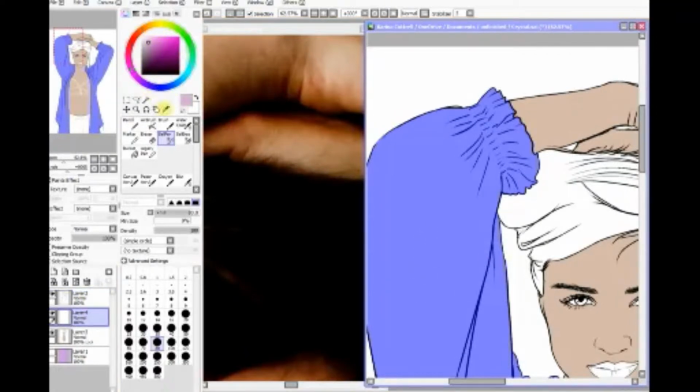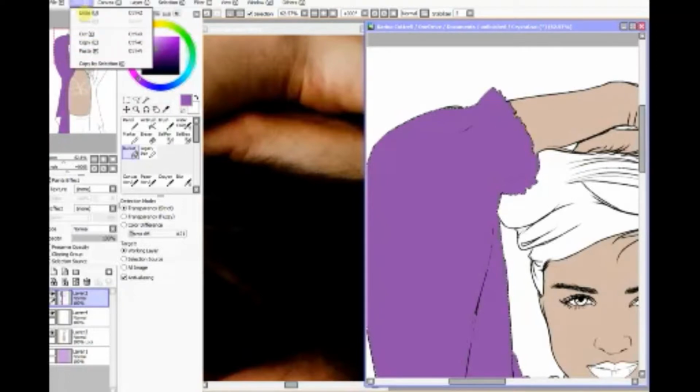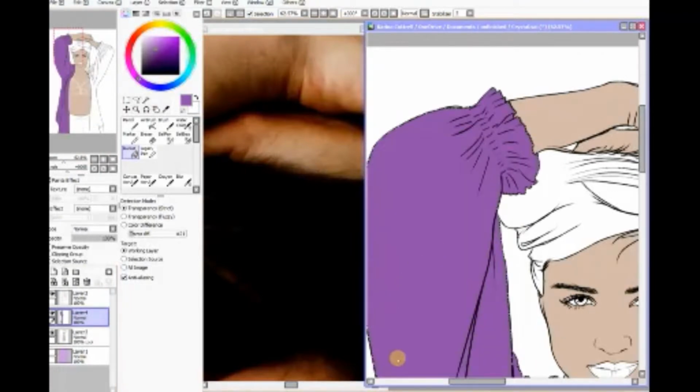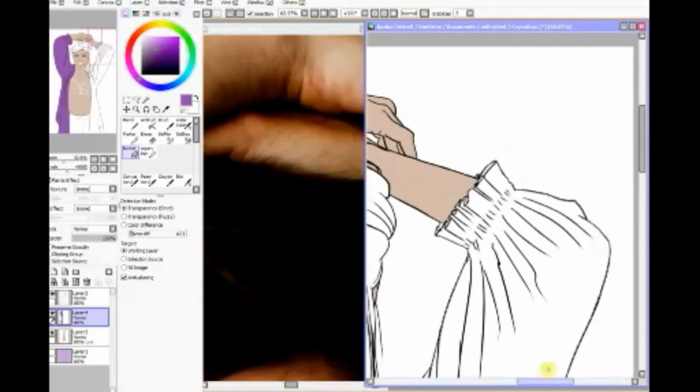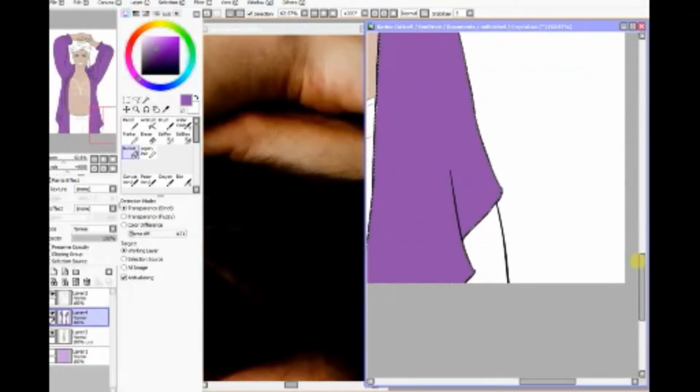Okay, so purple. We can sample it, or we can just go with our gut. Nah, that looks good enough. So always make sure you're on the right layer. You guys probably both watched me on live stream do this 1,000 times, where I do it on the wrong layer and then I scream at myself. Nope. This is where Control Z is your best friend. Make sure you're on the right layer. And sometimes some people like to label their layers, clothes and hair and stuff like that. I don't. I live recklessly.